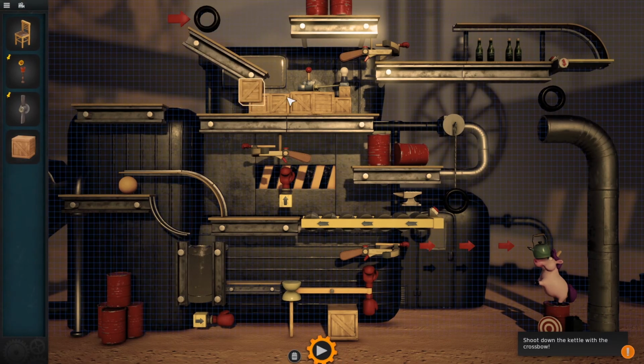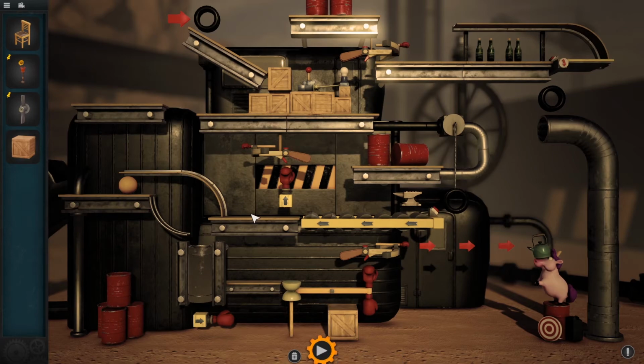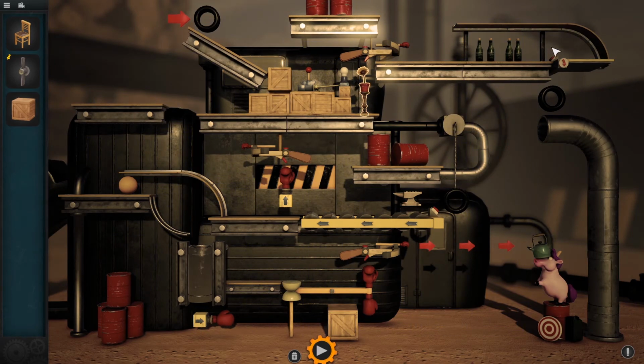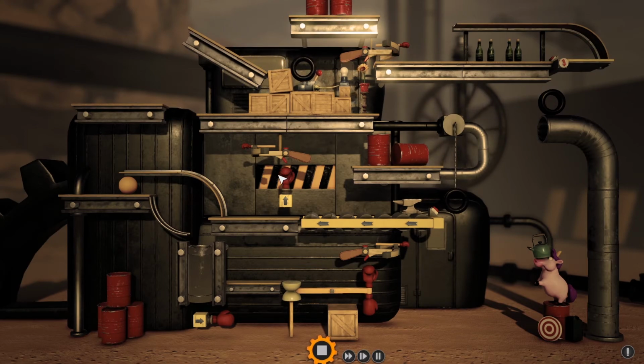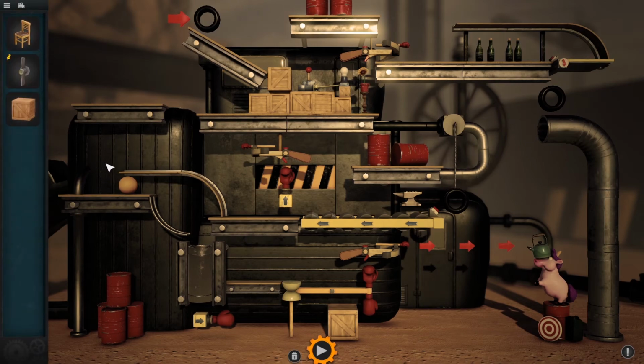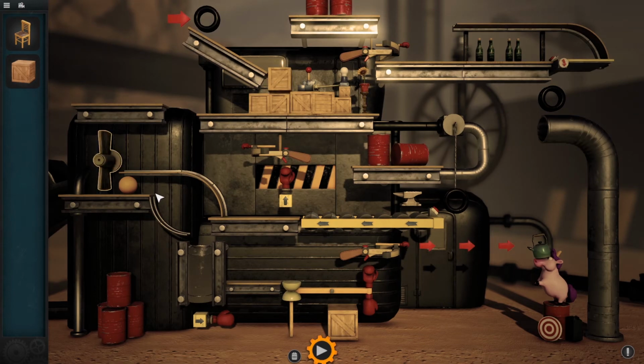Nothing. Let's put something there. Box. Go. Okay. Oh, okay. Boom, boom, boom. That hits that. That falls down there. That knocks that one into that one. Maybe. Alright. Let's try. So you go across. You hit that. Okay, there we go. We've got to sort this bit over here out. So you are going to go to that. Hit that. Go down there.